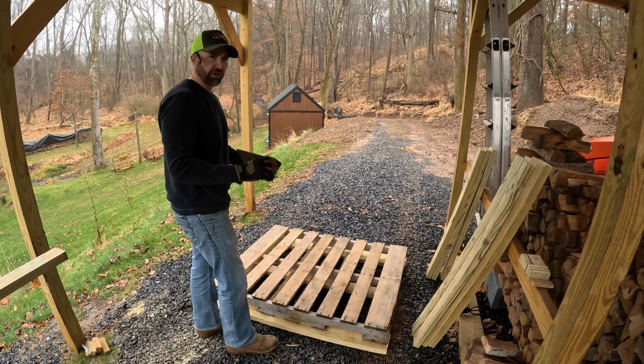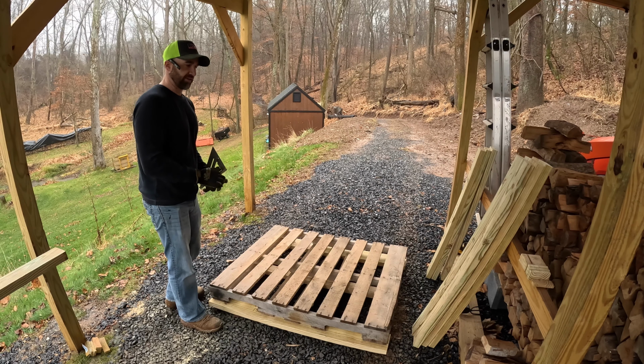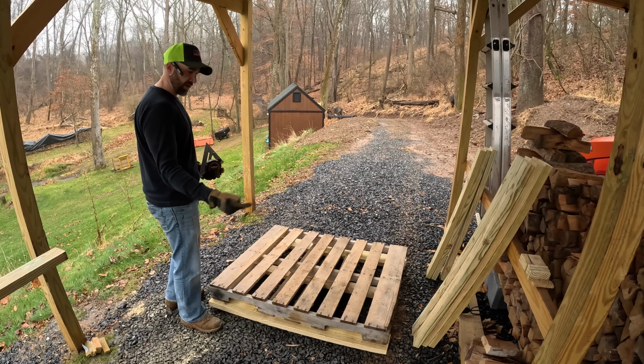So what we have again is a 48 by 40 wood pallet, your typical standard size wood pallet. We put three pressure treated runners underneath just to give it some protection from the ground. This one's in really good shape, and we're gonna go ahead and throw that cage on. So we're gonna measure the sides out, mark where those are gonna go, because then we're just gonna set them right on there, screw them in from the side, and be done with it.